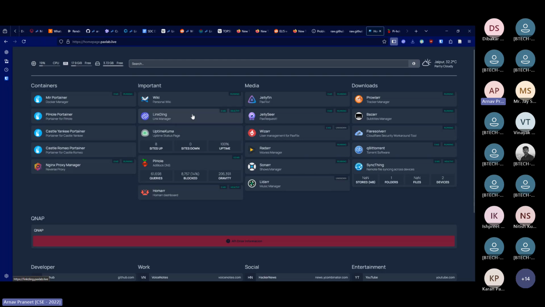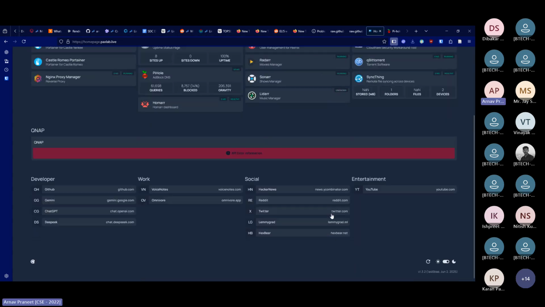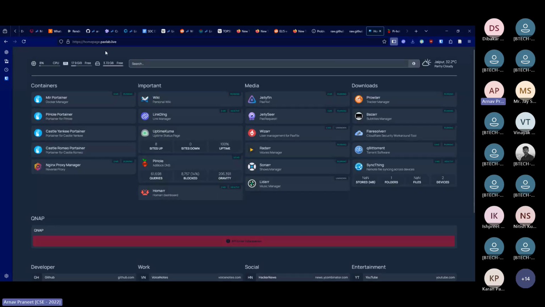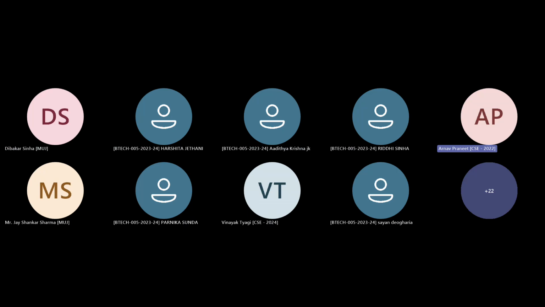I have a bookmark manager. I have a reverse proxy. I have some media managers, all that sort of thing. And this is running on the mid server that I just showed you guys earlier. I did not write any of the software that you saw running, but what I did was I took existing software from GitHub and other places, I modified it and I deployed it for my purposes. And that is what I do as an intern right now.